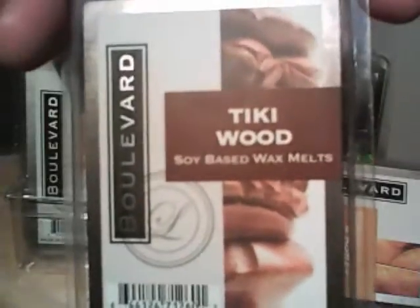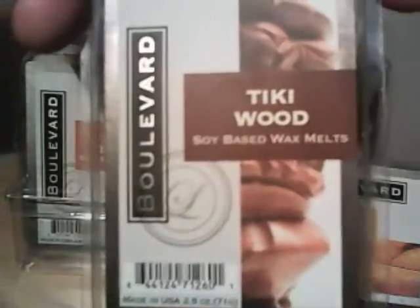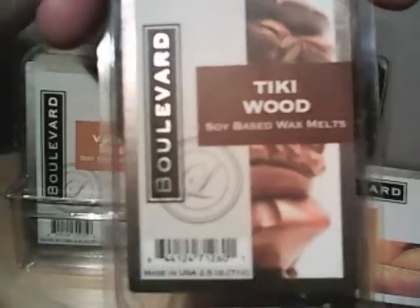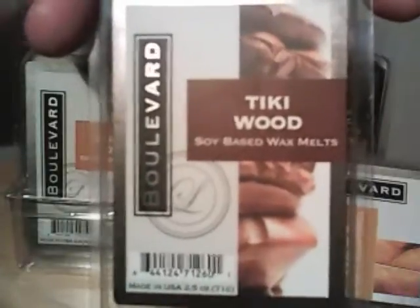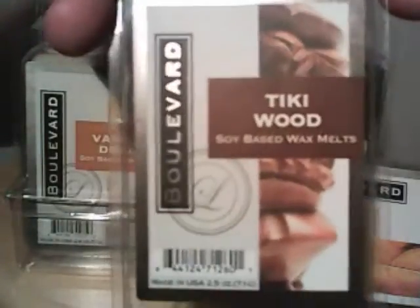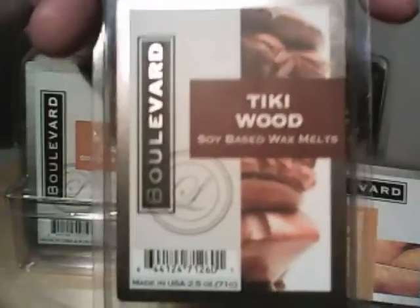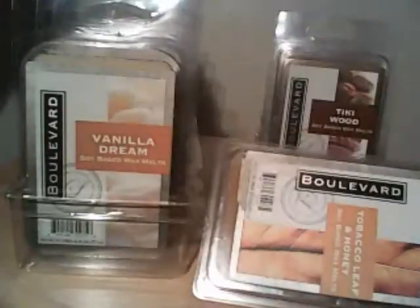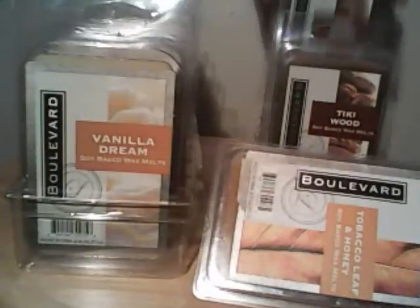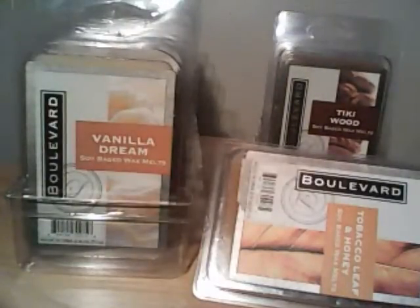at least on cold sniff. I'm going to melt it and see if the wood comes out, because a lot of times when you melt fragrances with pineapple, they can kind of settle down a little bit, and that's what I'm hoping happens. So right now on cold sniff, I can smell the wood, but the pineapple is just way overpowering the wood. So they definitely did succeed in making it a tropical wood scent. Just a little too much pineapple for my taste.